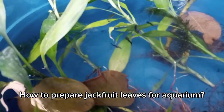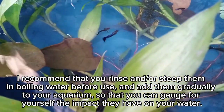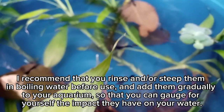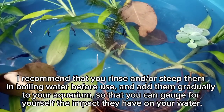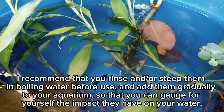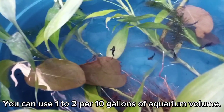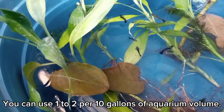How to prepare jackfruit leaves for an aquarium? I recommend that you rinse and/or steep them in boiling water before use, and add them gradually to your aquarium so that you can gauge for yourself the impact they have on your water. You can use 1 to 2 per 10 gallons of aquarium volume.